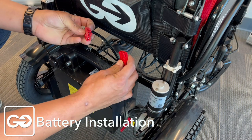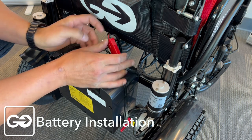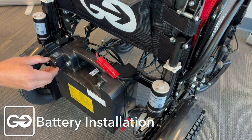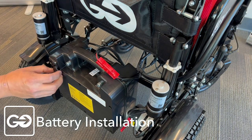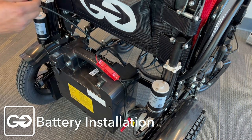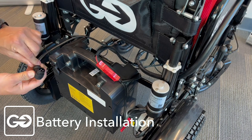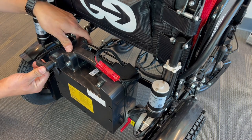With the battery in place, let's take our power supply — the two reds here — and connect those. You'll hear a nice click. This opens up here and we can slide it down or up with our hand; it does swivel. This is the power supply for our backrest and our footrest. We've got three prongs here that match up to three prongs here — take that and push it right into place.